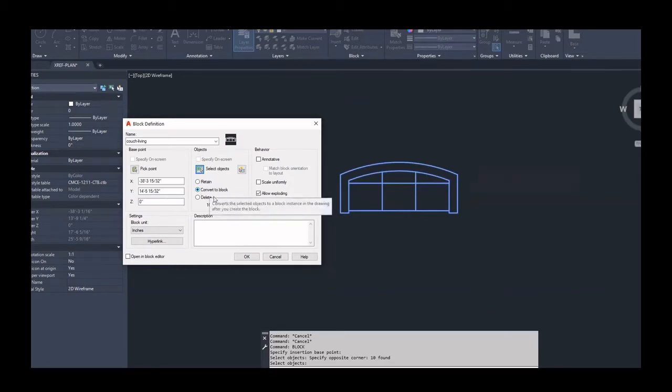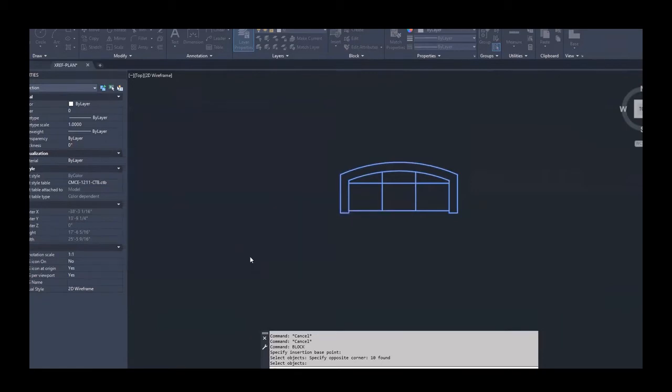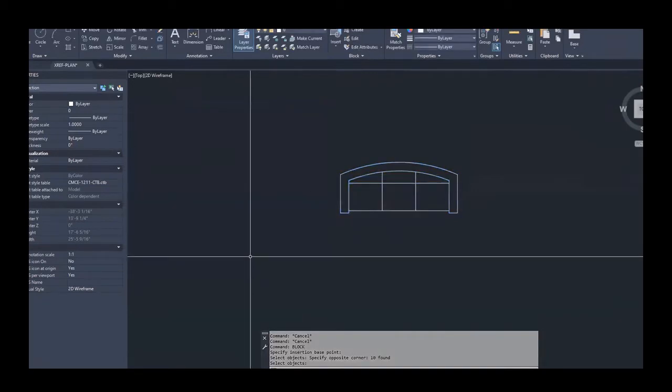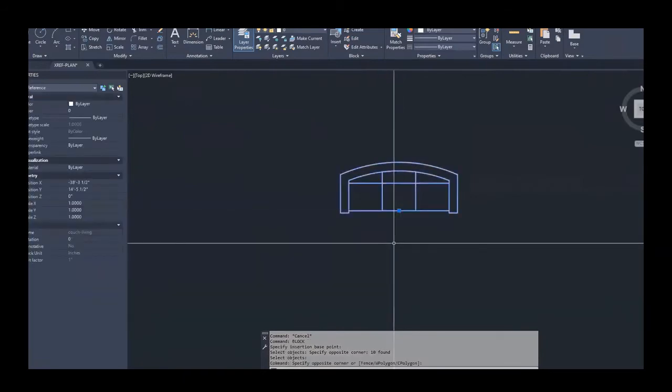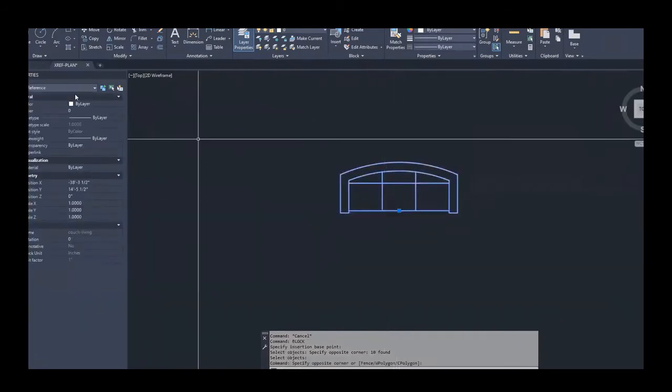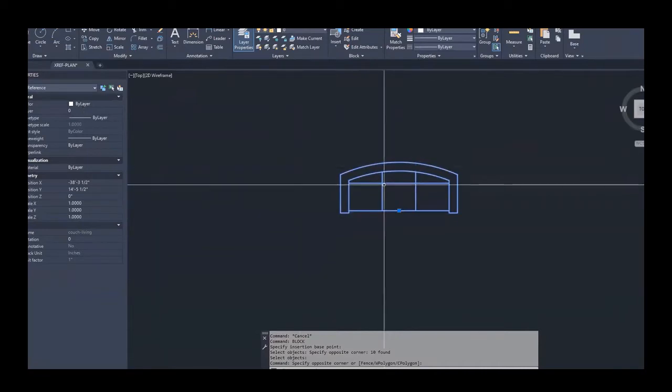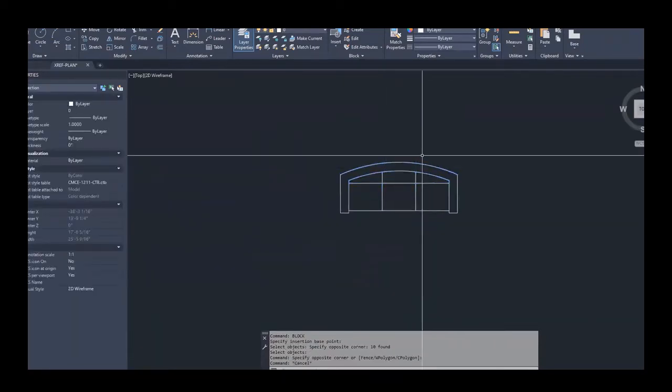The other option is convert to block, which means all the original objects will be combined together as a block, or you can delete them. Typically, I just leave it as convert to block. Don't worry about annotative. Scale uniformly allows you to scale the object in different sizes in one direction or the other, and allow exploding will allow you to explode the object to bring it back to its basic form.